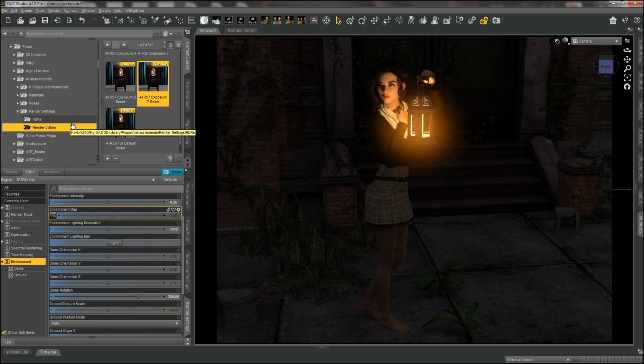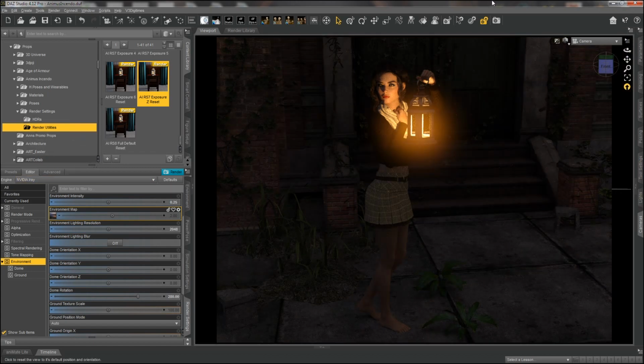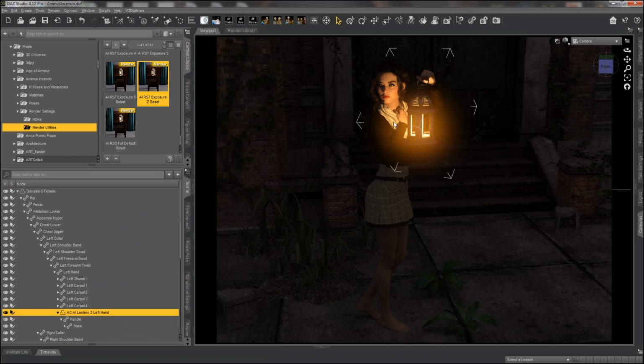But okay, so now we are here and we will say that we like the lighting. This is what we wanted. We wanted the environment stuff to be pretty dim. We wanted the focal point to be on her face. From here, the next thing we can play with is going to be the lantern itself.